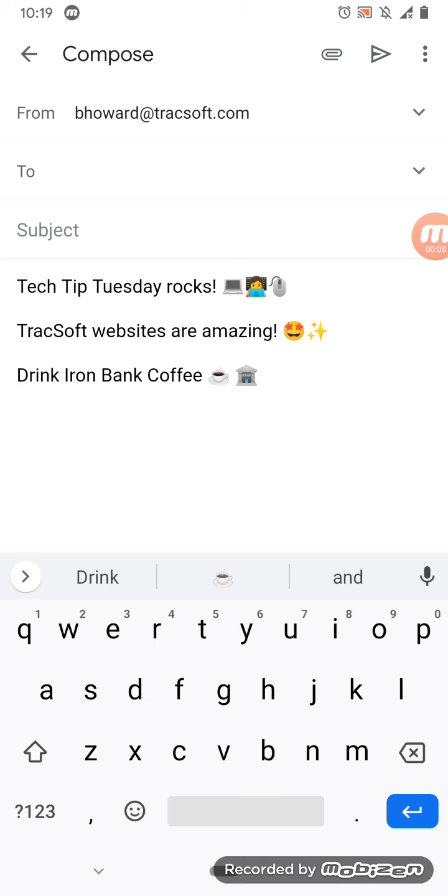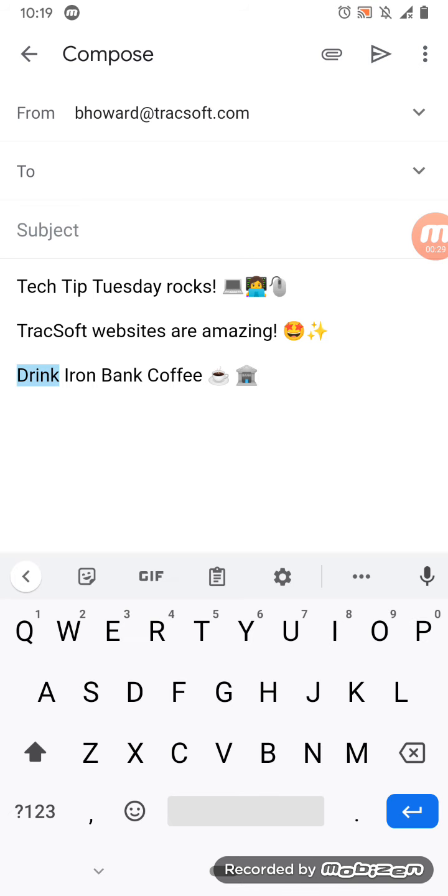Today I'm going to show you how to use some of the more advanced clipboard features on your Android device. So it used to be if you copied something and then you copied something else on a computer, the first item you copied disappeared. But that doesn't have to be the case anymore on your Windows PC or on your Android device. So I'm going to show you how to copy multiple items and then choose what you want to paste. So I'm going to start by copying something.